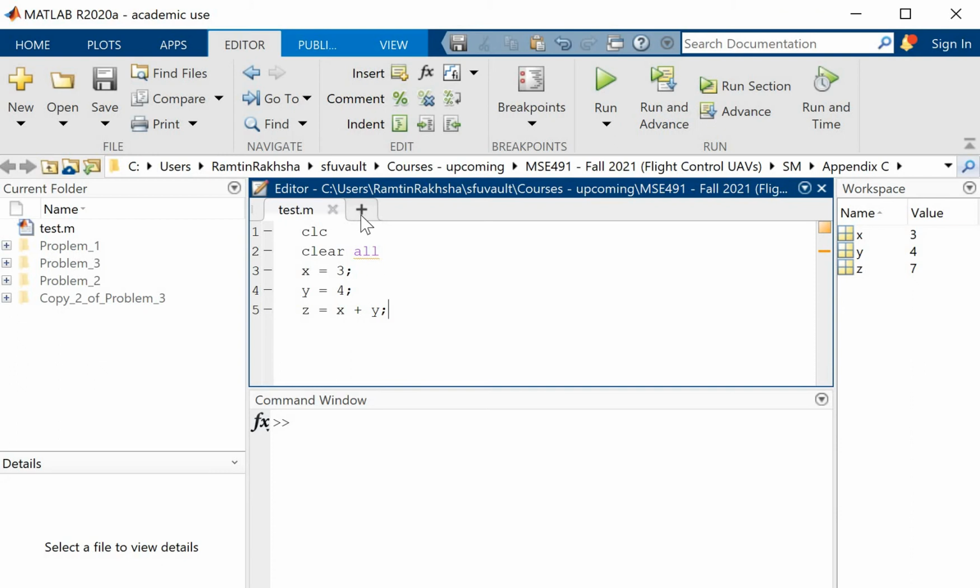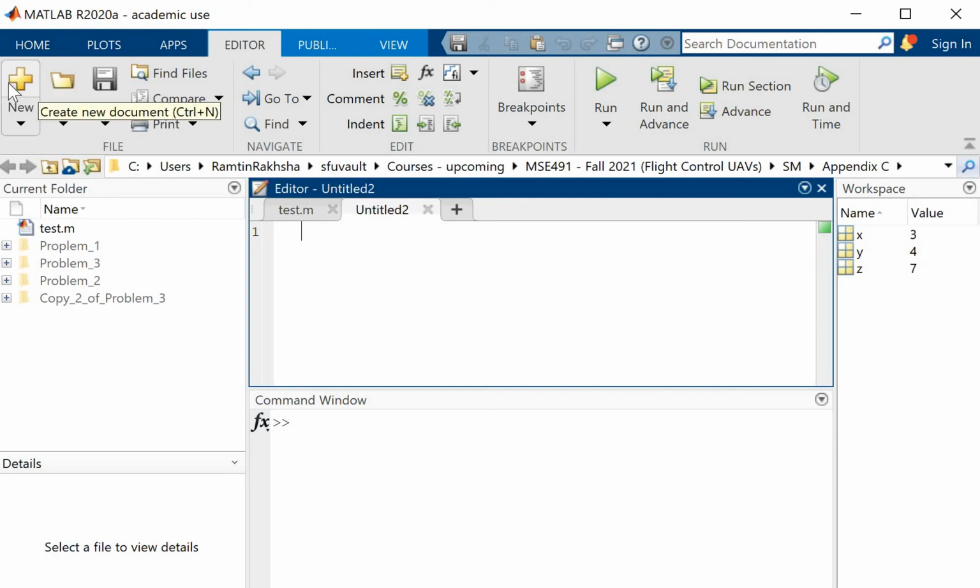So for that, I'll open a new script. Either you push that plus button up there, or you create a new script here. In order to create a function, you would write function, and let's have a name for a function. Let's say performsum.